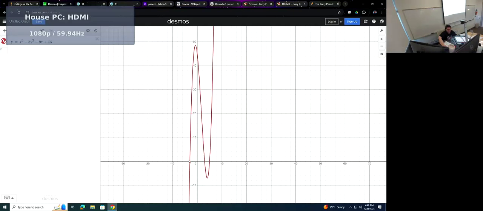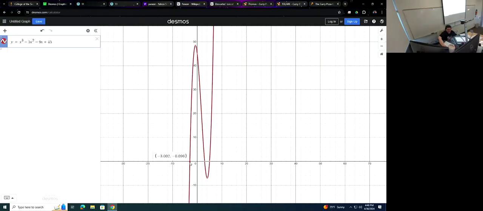So we look at it. It looks like it crosses at, there we go, -3, 3, and 5. We got our intercept up here. It looks like the peak is a little to the left, so I was wrong. That's the turning point. Down here is the other turning point.